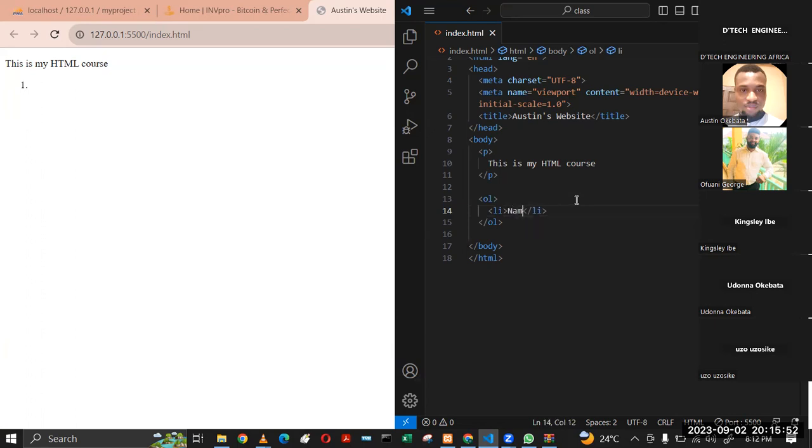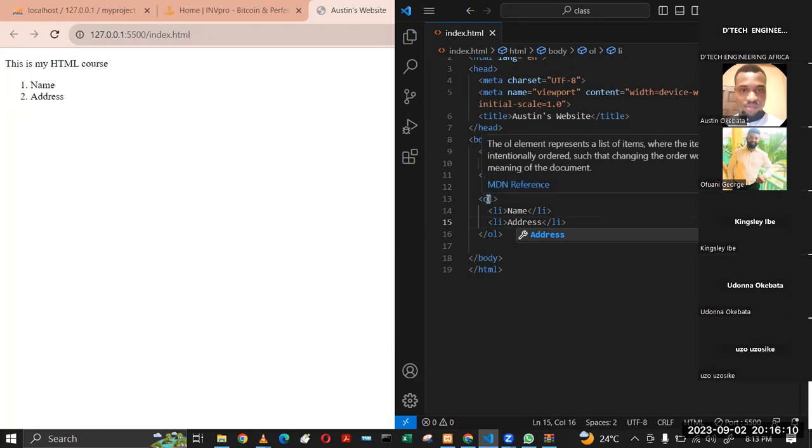I can call a name, let's say list name. That's for the first one. I can also say list address, something like this. You see now it's listing, adding values like 1, 2, 3. This is what we call ordered list. I mentioned this. For ordered list, it will give you a series of numbers from 1 through the number you want.